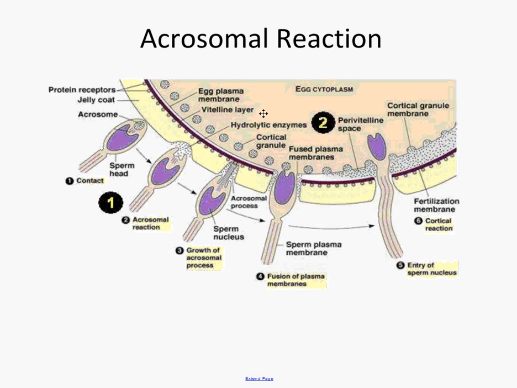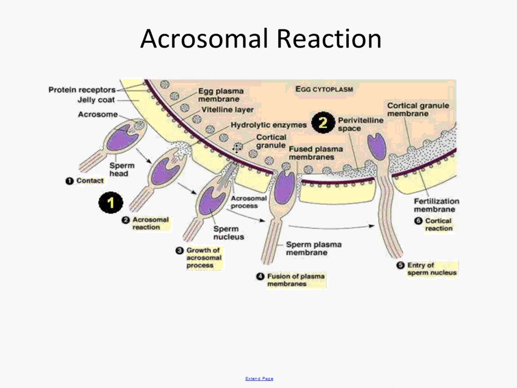The way this picture is oriented, from left to right kind of represents the passage of time. A sperm cell has in its head, again, the nucleus, and then this section called the acrosome. As you can see in the picture, the acrosome is going to release some enzymes that are going to break down this protective jelly coating of the egg. And the purpose to do that is to get to these little beads, and these little beads represent protein receptors on the surface of the egg cell. Once those beads are exposed, those protein receptors, this acrosomal process is going to grow out of the sperm cell and make contact with the egg cell.